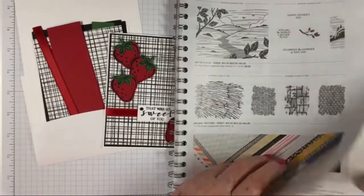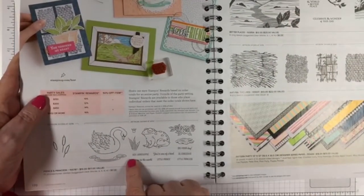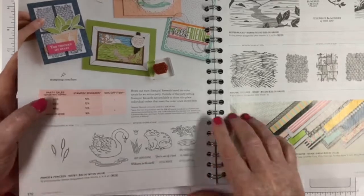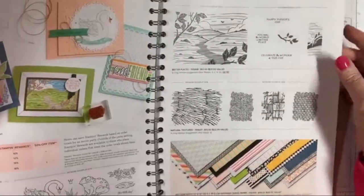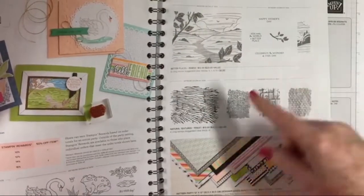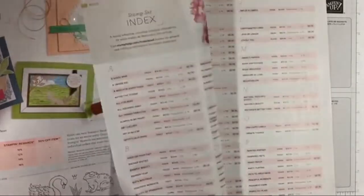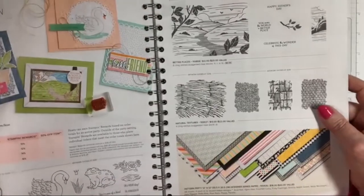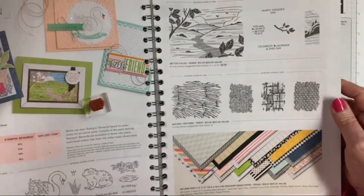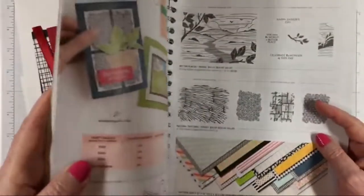But you can also get host rewards, like there's some stamp sets here. This one would be $10, Prince and Princess, the cute little frog, page 170. You could also earn the Better Places stamp set, and the Natural Textures stamp set. And then in the newer catalog that's coming out August 3rd, there are also some new rewards you can get too.